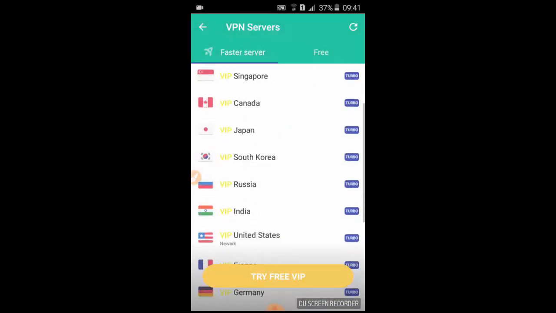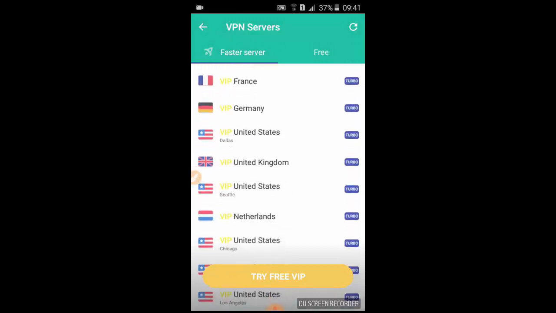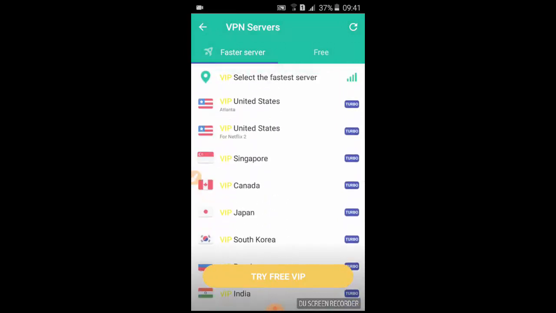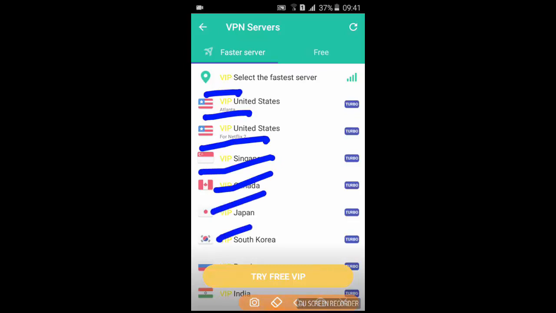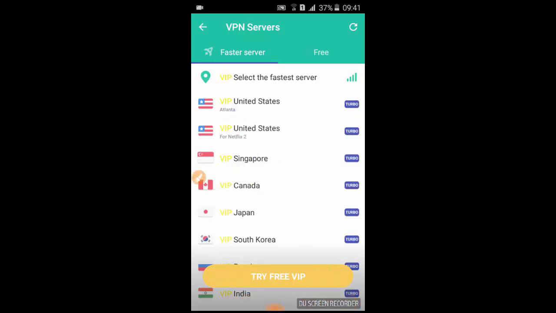Guys, now you can see that there are many things. I didn't get VIP. As you can see, every fastest server contains VIP, they just need VIP for the entire thing.